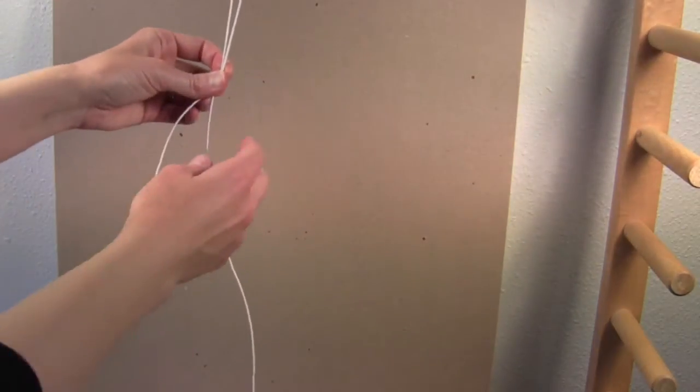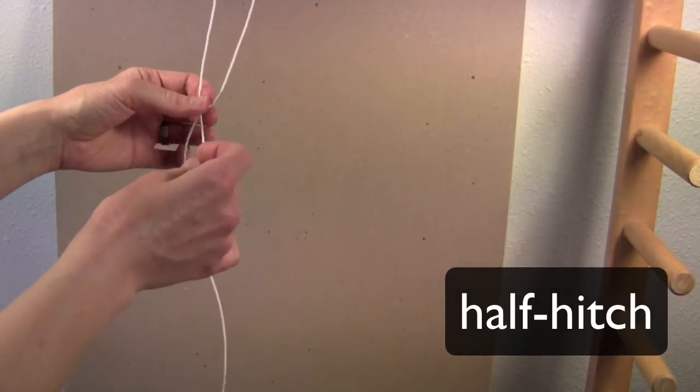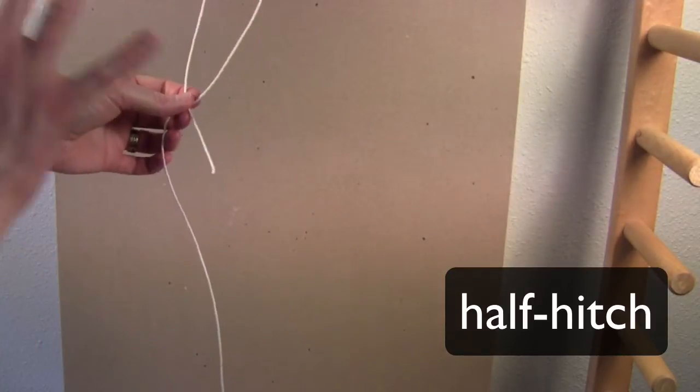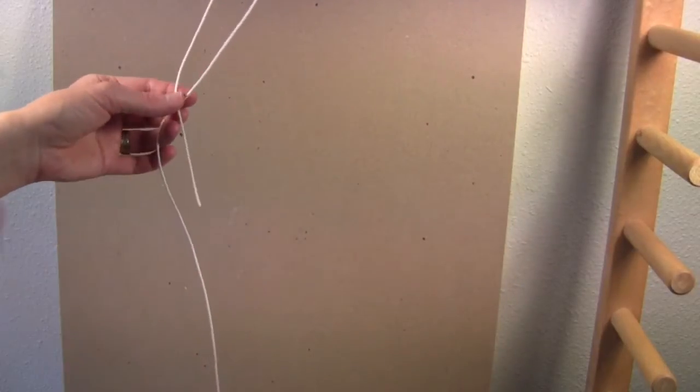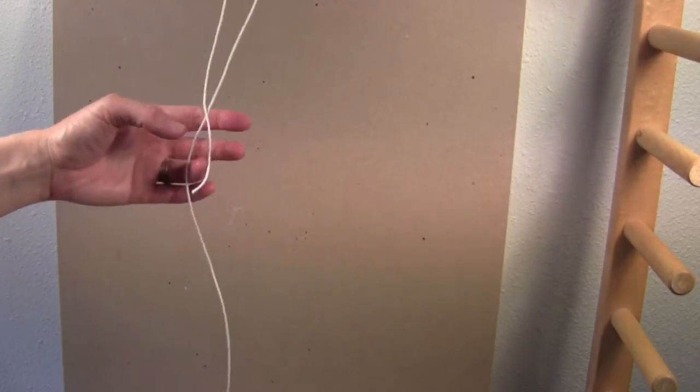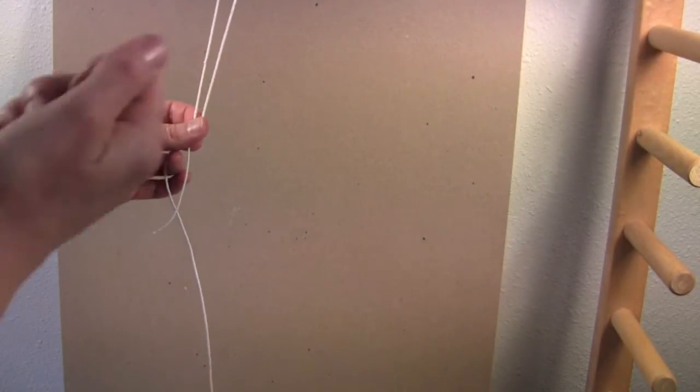Hello! I'm going to show you how to do a half hitch today. This knot is extremely useful for either when you're warping a warping board for a floor loom. This is my warping board, and the very last knot you do when you put the warp on, it's helpful to use a double half hitch because it's a knot that slides.